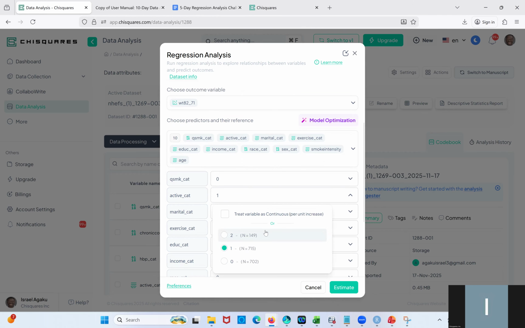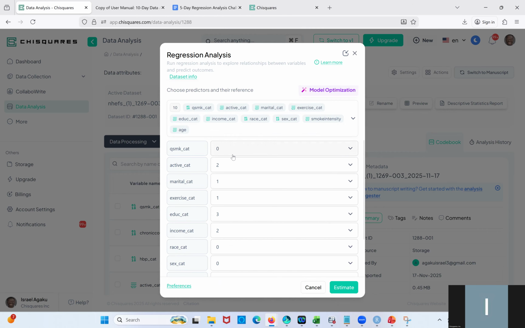Active category, I will select 2. The documentation for today provides the meanings of each of those codes. So it will be a great practice for you to go ahead and give them very distinct labels that you can understand before proceeding with the analysis. Marital category, again, I'm going to select 1 here. But again, you should absolutely record those variables so that you are very clear of what 1 or 2 or 3 means, because without that, then you have no context for what the results mean.